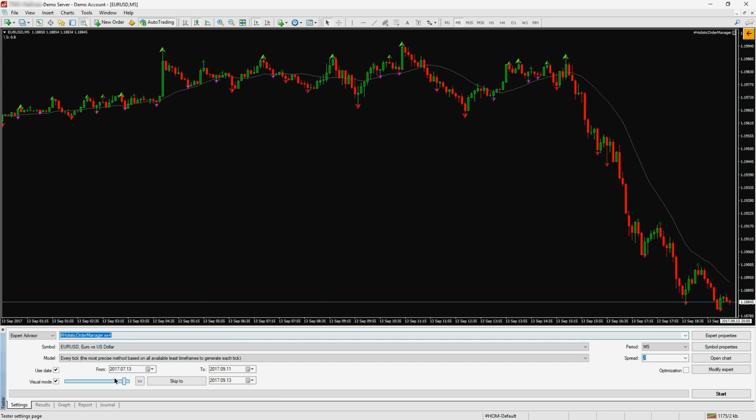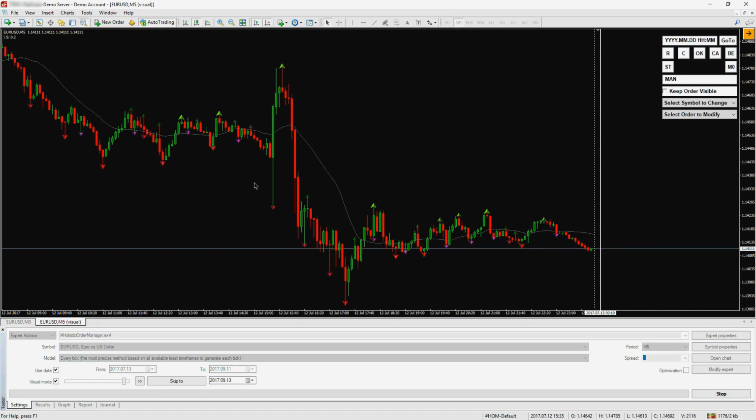I have all these parameters set up the way I like to test, to do backtesting. As soon as I click start, it will launch my template the way I like it.